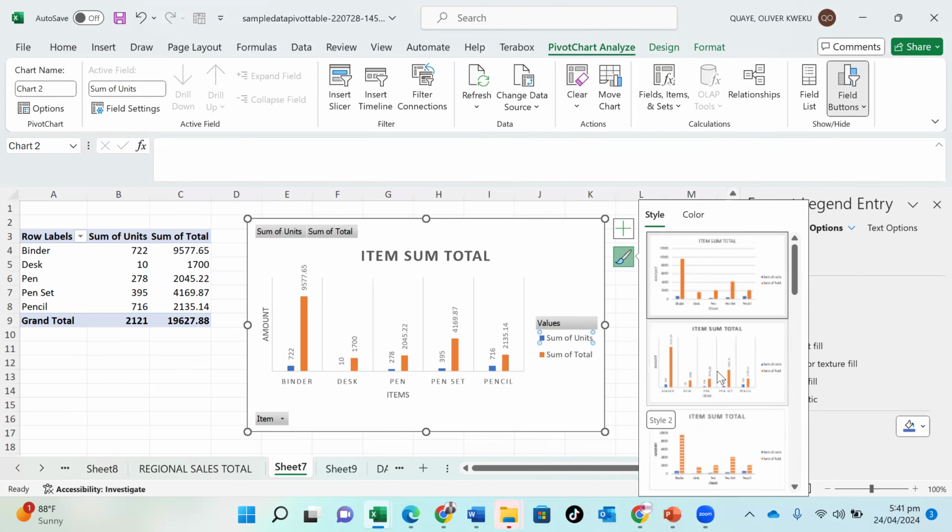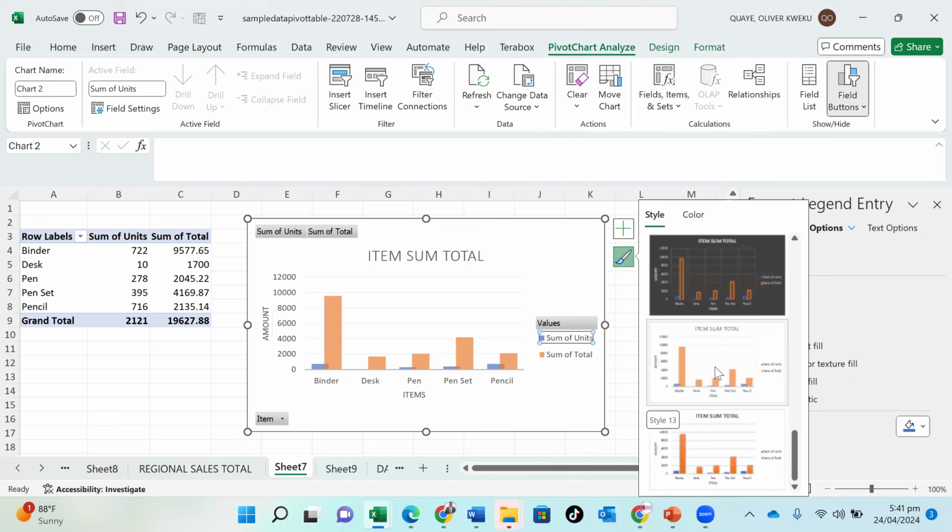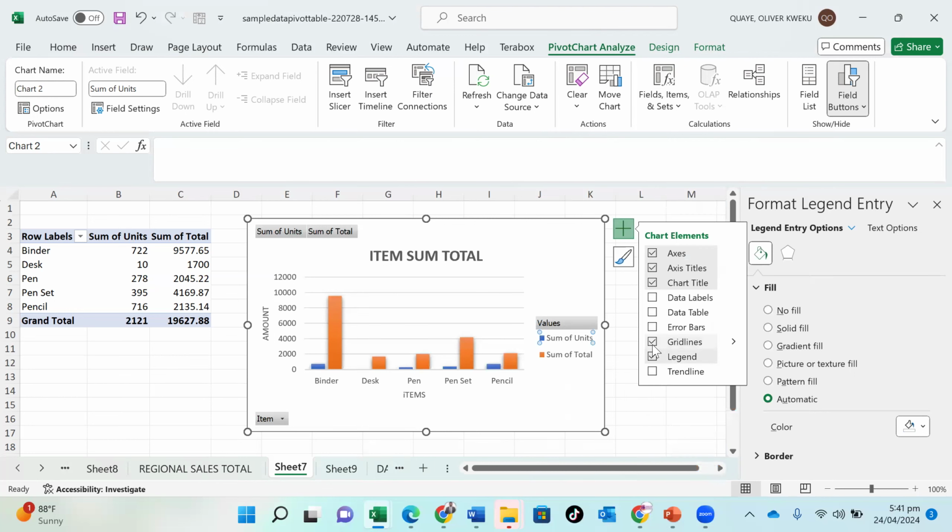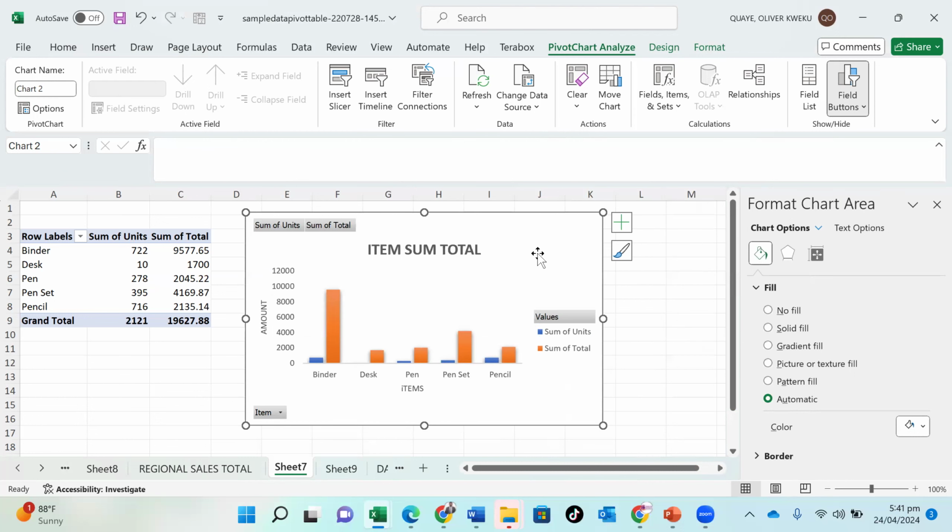So you can see this one is also cool, but you ask yourself, is it good to do it as a specialist or as an analyst, right? So for any design you come for, you come back to this plus sign and you make sure you remove all irrelevant features, the features you think you don't need or that are not necessary in your analysis. So here we also have this, and now you can change the background of this one.